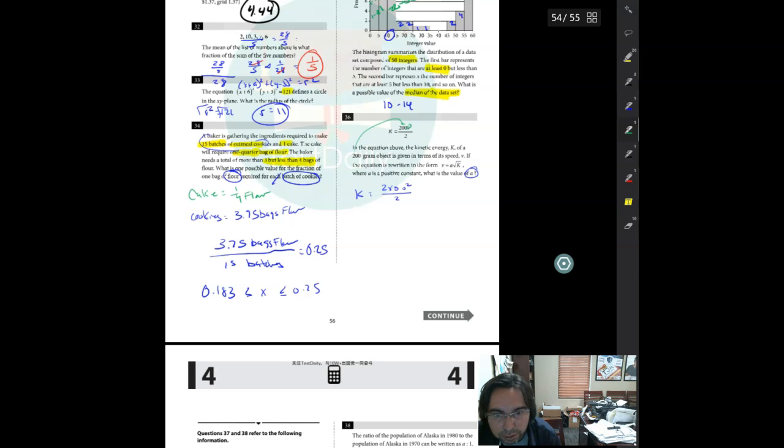So the very first thing we need to do is multiply by 2, so it eliminates that, and multiply this side by 2. Then that's going to give us 2K is equivalent to 200 V squared. The next thing we're going to do is divide by 200 in an effort to isolate the V. So now what we end up with, 1 over 200 is just going to reduce down to 1 over 100, or K over 100 equals V squared.